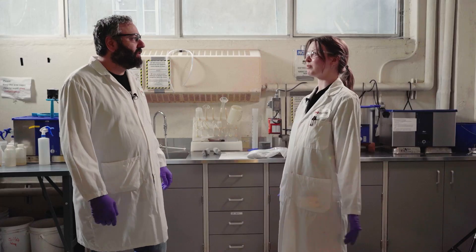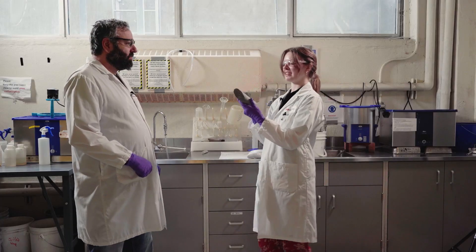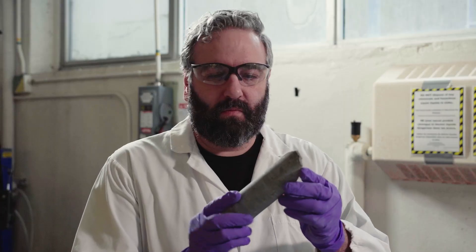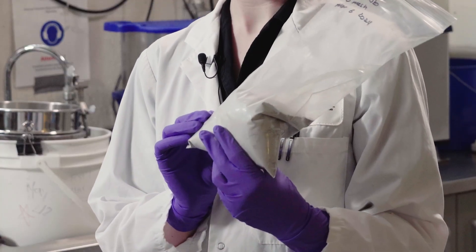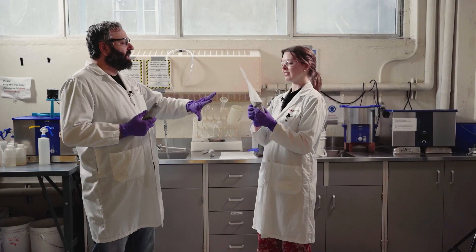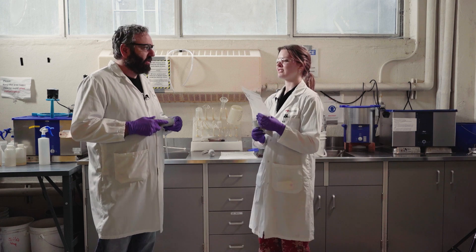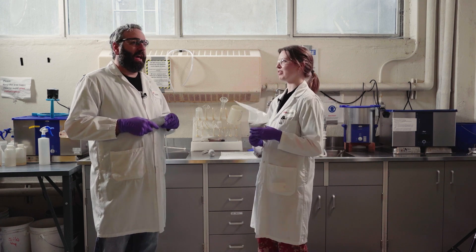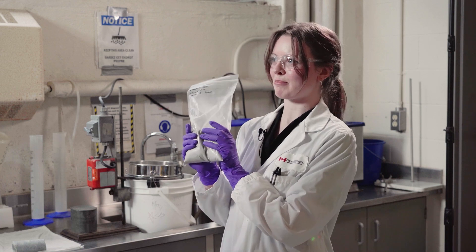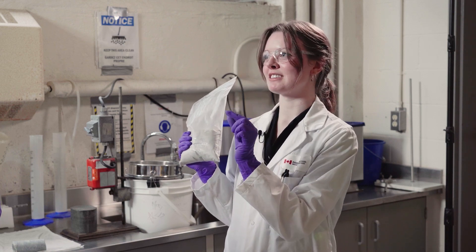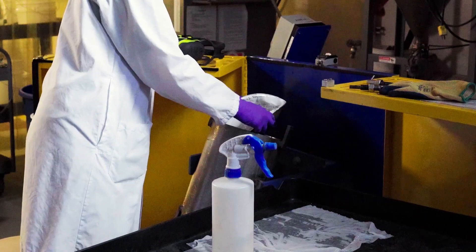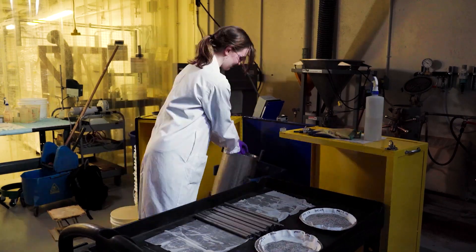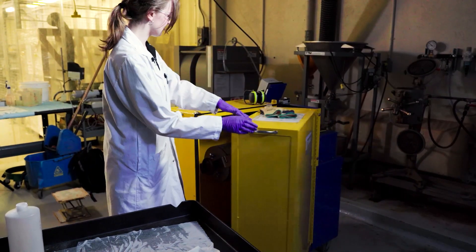This is the wet sample preparation room. And this is where we're going to prepare some sample. We start with these, which are drill cores from the deposit. We crush these down. Everything in here is smaller than 600 microns. Okay. Unfortunately, it's not small enough. So what do we need to do to get it smaller? We need to grind it, which is just a slightly different way of making it smaller. So I want 80% of the sample to be smaller in diameter than 25 microns. I will put it through a sieve. And I'm going to grind it, and then I'm going to put it through a sieve again. And then we're going to have our sample that we can take back upstairs to the lab and do some tests on.